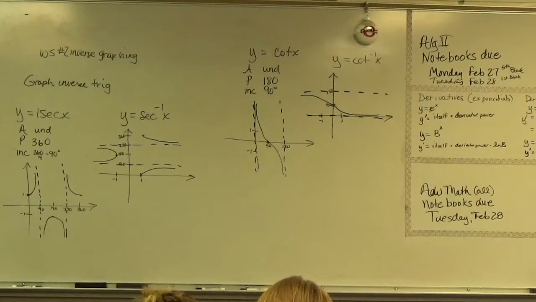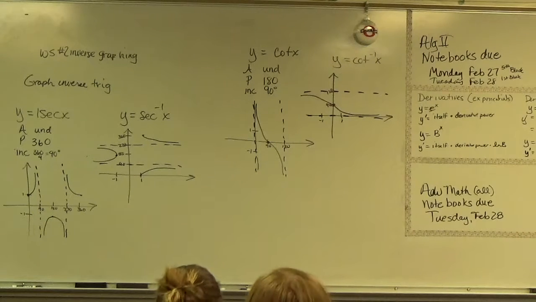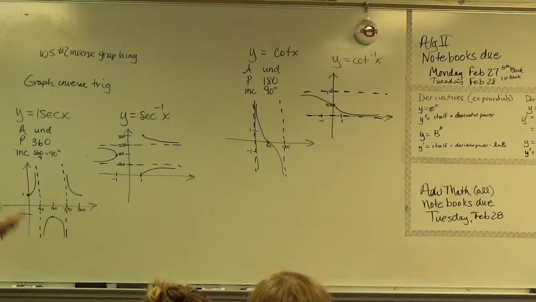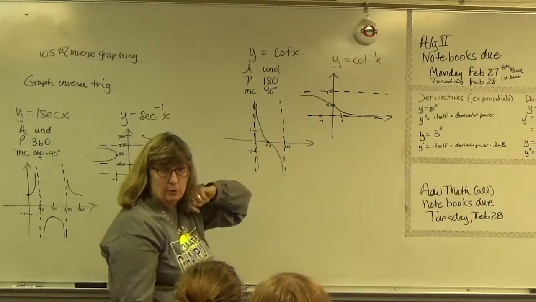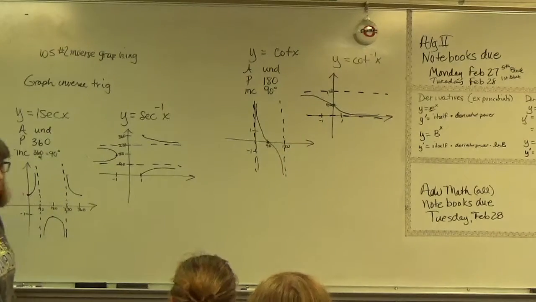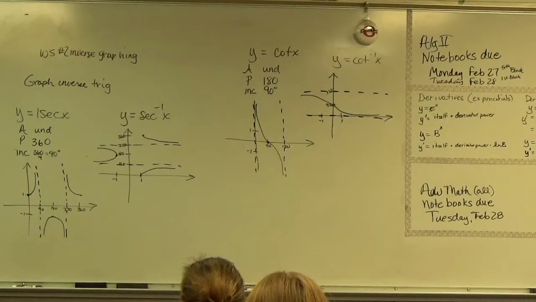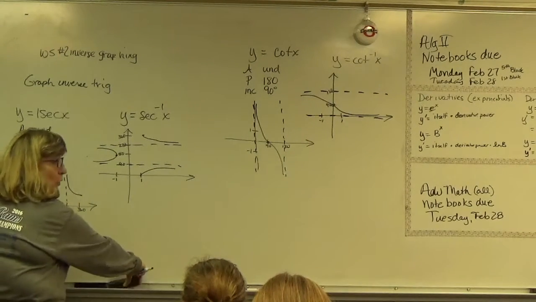Okay, so you understand what you're doing on the first three problems? You're gonna be graphing the sine, the cosine, the tangent, and its inverse. So basically you got 6 graphs to do. But the inverse graph should be a quick one, right? Because you don't have to re-identify amplitude or period or your increments because they're just gonna be the same. Okay, now, the rest of the worksheet is reviewing what we did yesterday.